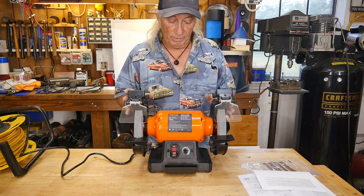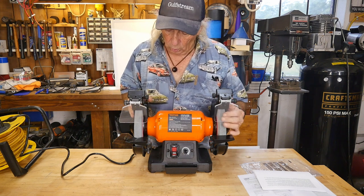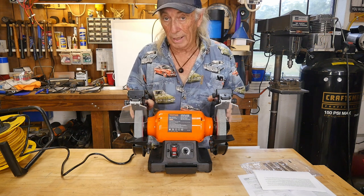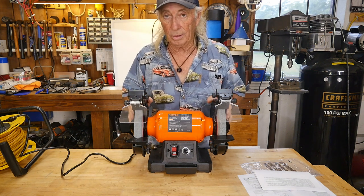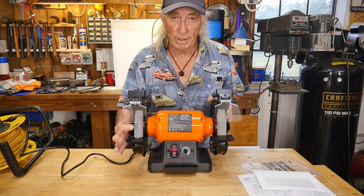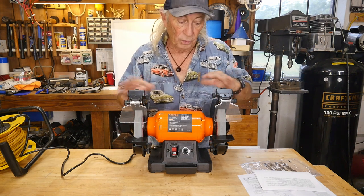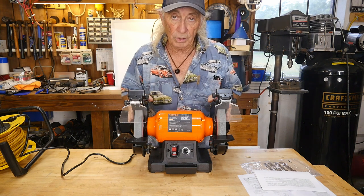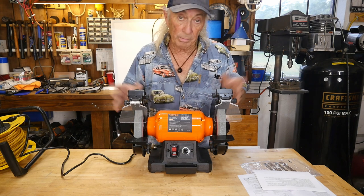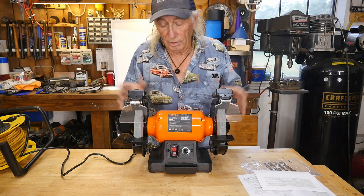The other specification I should mention is there's a coarse wheel and a fine wheel. Now the coarse is going to be 36 grit rated, so that's going to swallow up some metal pretty fast. This is an 80 grit for the fine side, which again is good. You could change wheels, of course, to whatever size. And being 8-inch, it's going to be pretty much standard in the industry that you can go pick up a different set of wheels if you need it.